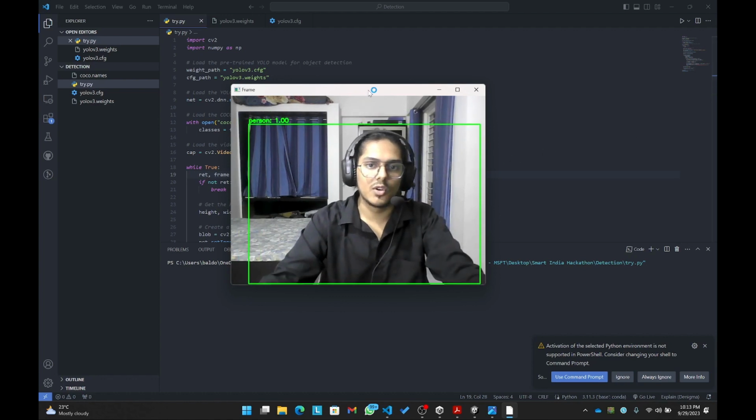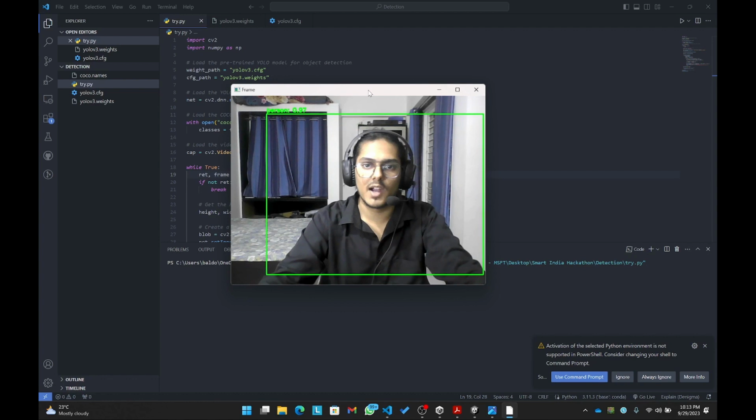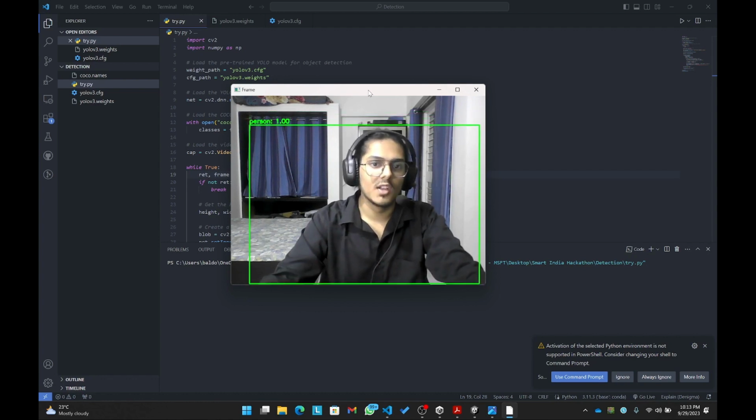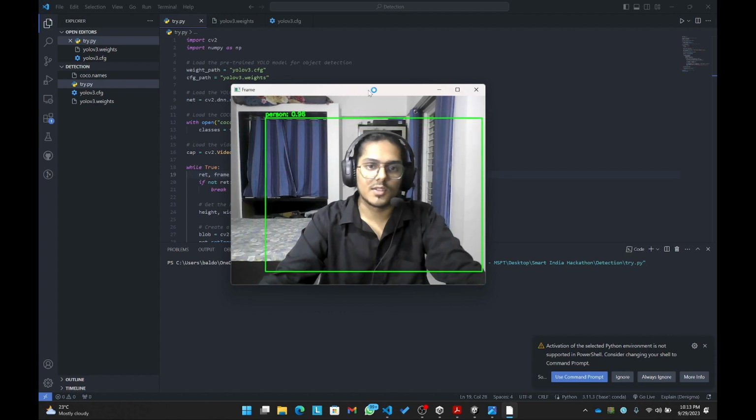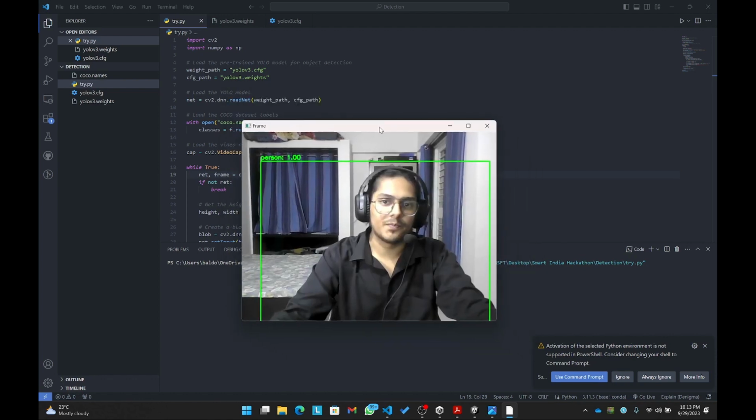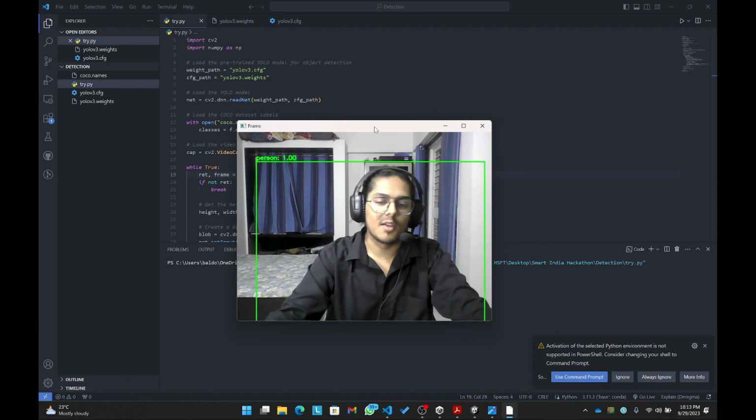As I told you, this is YOLO 3 which we are using right now. We are trying to develop a model using YOLO v4. If that goes successfully, we are thinking that our model may recognize a person or any object from a distance of 50 to 100 meters, which is in our problem statement.